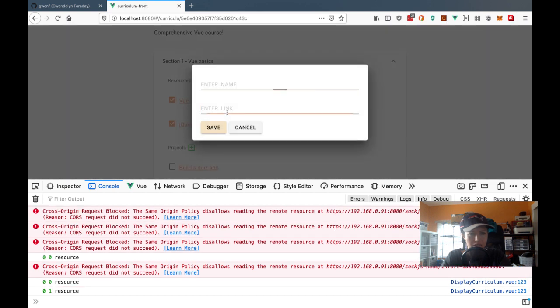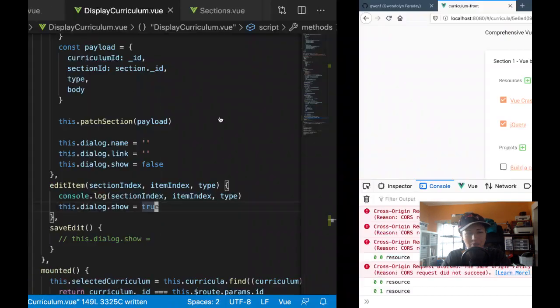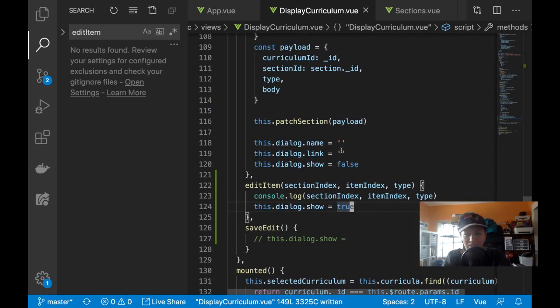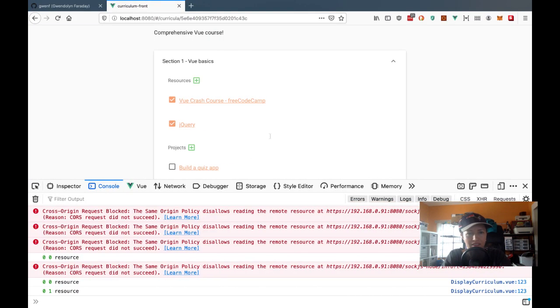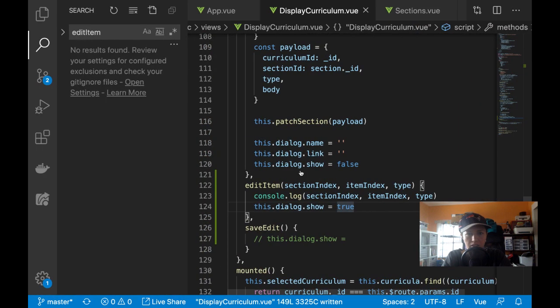Okay, enter name, enter link, and it's not showing. Oh, okay. It's not showing the enter resource name or enter resource link, so I need to set something.